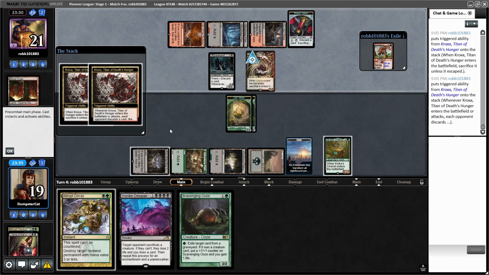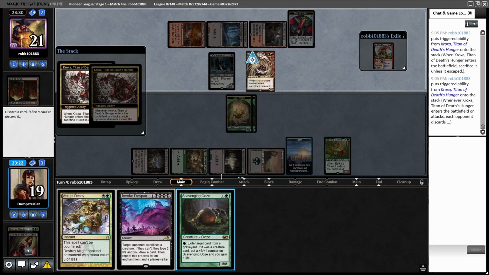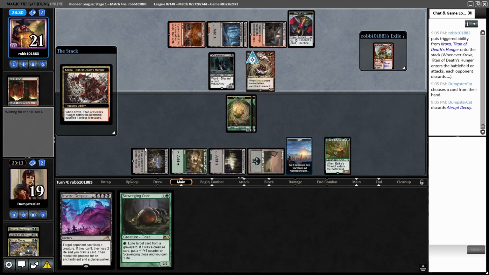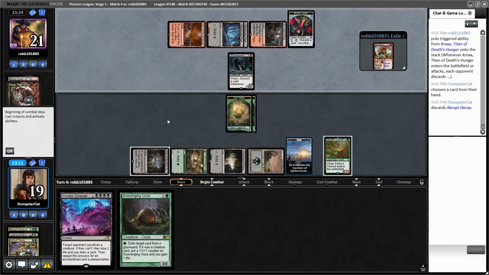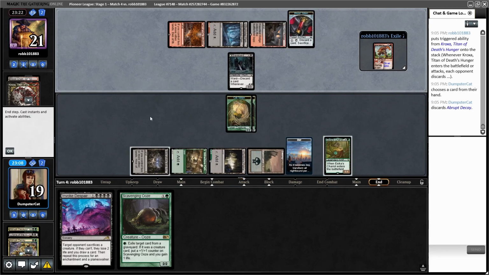Interesting what we want to discard here. I think probably the Decay. Although with no second green source, we can't immediately eat the Kroxa with the Scoos. But I think in the long term, Kroxa is going to be quite the problem, so I'd rather just keep our answer to it, even though it can pretty easily die to a Fatal Push or Stomp on the turn after.